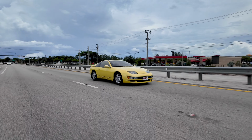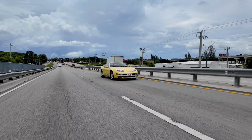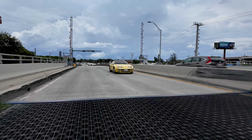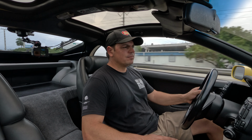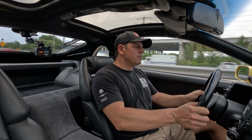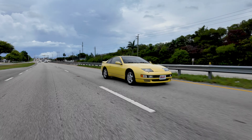So the brakes have been redone, so you can see that the hats in the center are black, so those are fresh rotors. There's no pulsation. I can push the brakes, there's no pulsation. Very, very quiet inside, especially with the T-tops, which is quite unexpected. Air conditioning's blowing cold. Let's put it into sport mode. By the way, the antenna works for the rear. Turn signals work. Feels good.